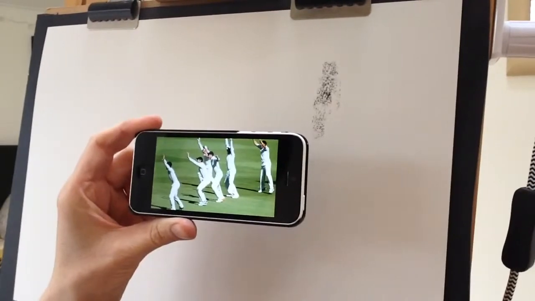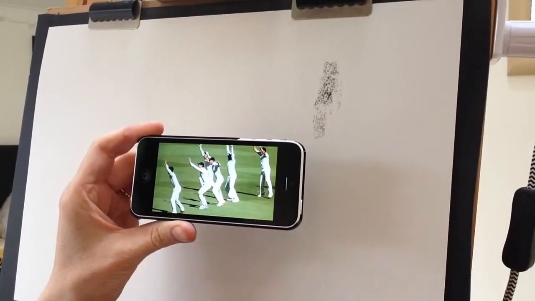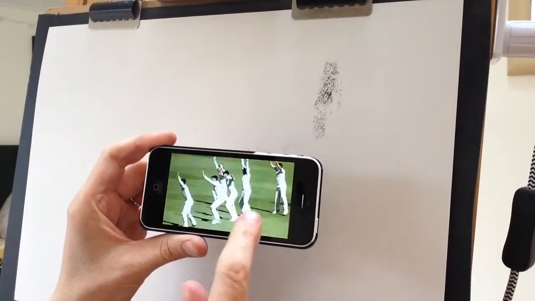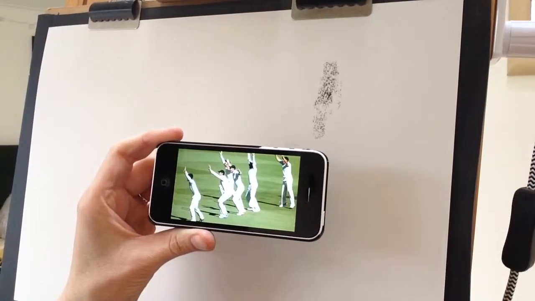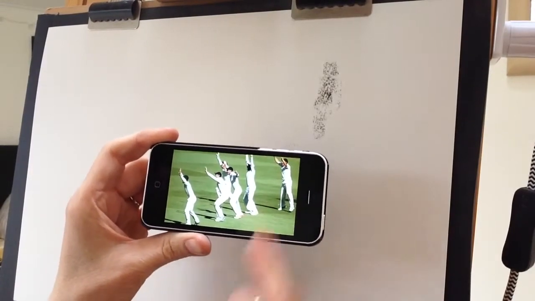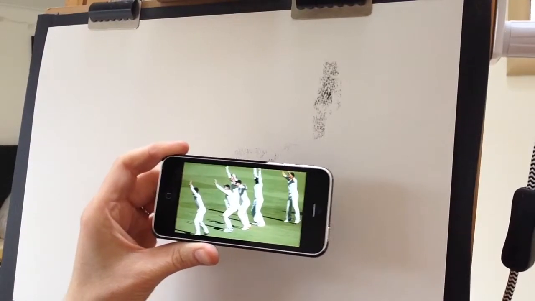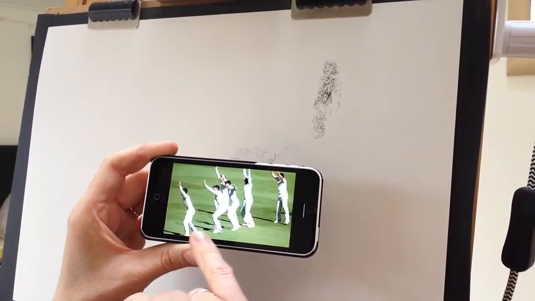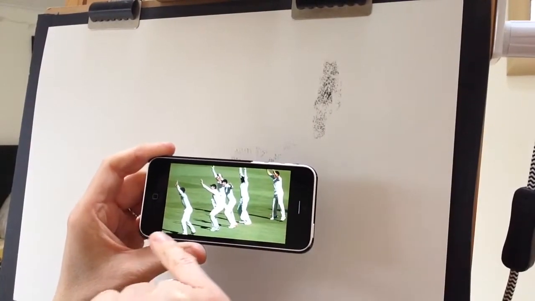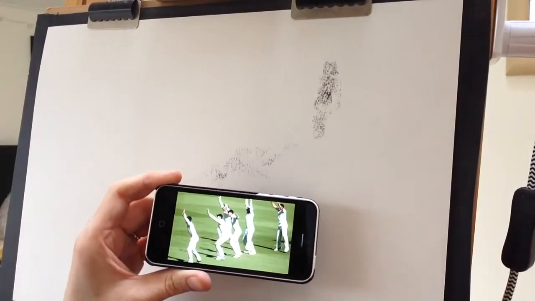So the first stage of this little short video is to show you how I place the shadows and where I plan out my composition. There are some problems with this. First of all, there's some hands missing, so they'll need to be catered for. The other problem is that the angle of the cricketers is going away from me, yet the perspective is still the same, which is unusual.